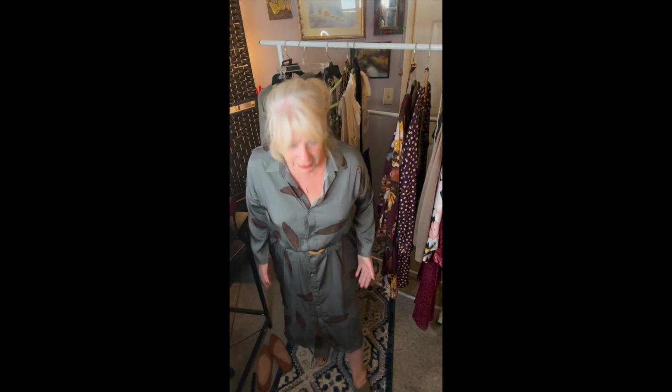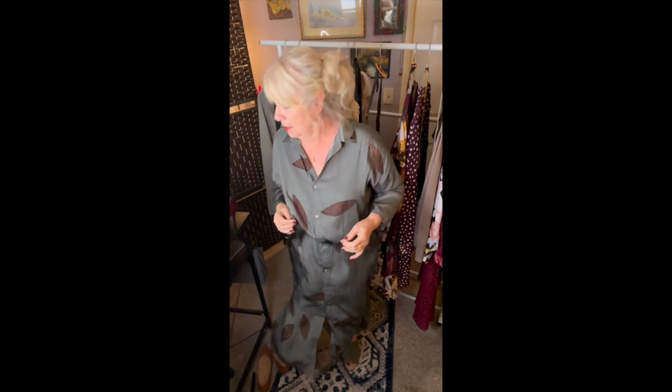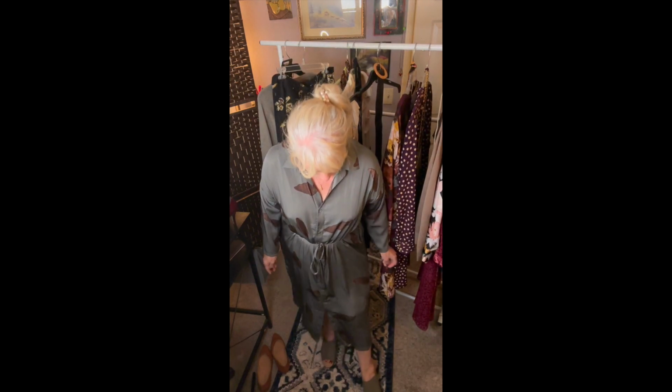But I love this dress, and I love the material that is soft, and I love the long soft look. I'm not always into belts. Sometimes I wear belts, but I don't feel the need to define my waist. I like things that are flowing, because I like to see the material more than the defined line of my waist. So that's the way I would wear this dress. You can put a little bit right here, but I love this flowing.